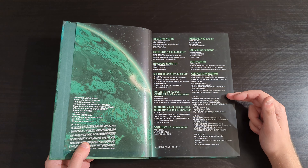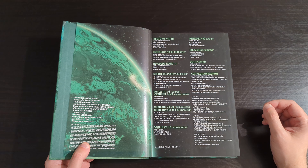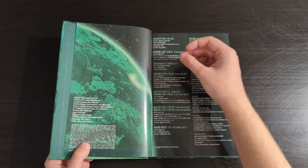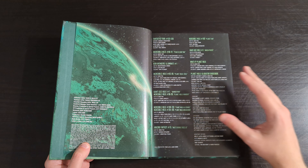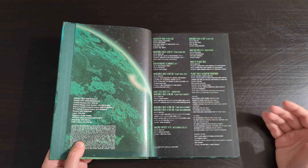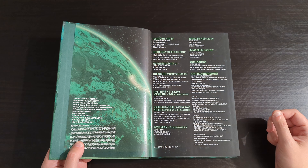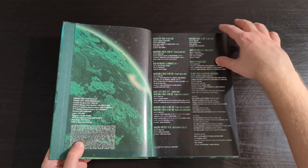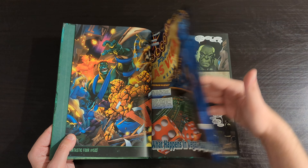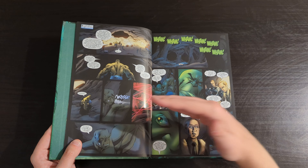What we've got here, as we first open the book, is a contents page that outlines the different story arcs and the different ways it's broken up in here. It starts off with three issues of Fantastic Four, and then Incredible Hulk issues 88 to 91. All of that is basically prelude stuff — it gives you the setup of why things are the way they are at the beginning of Planet Hulk, i.e., basically why is the Hulk on this alien planet in the first place. And then you get into the main story: issues 92 to 105 of Incredible Hulk, which is the Planet Hulk story proper.